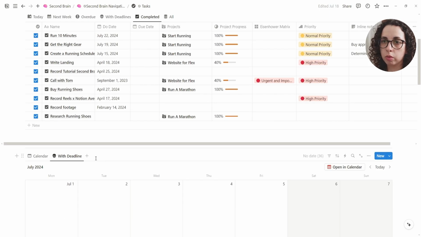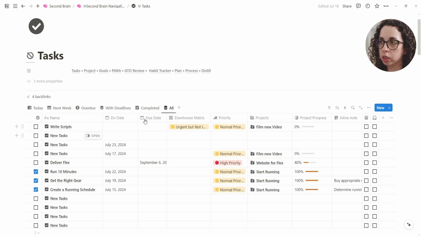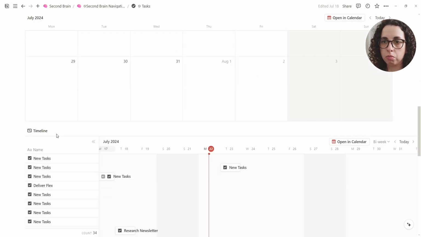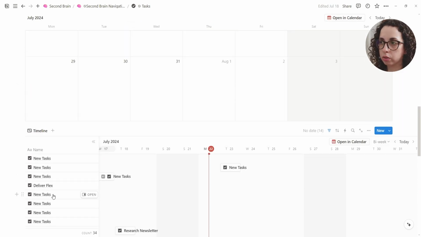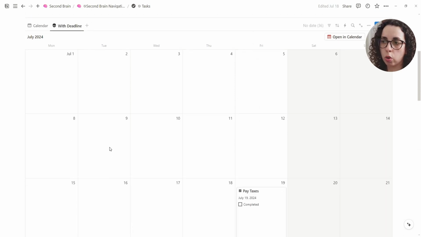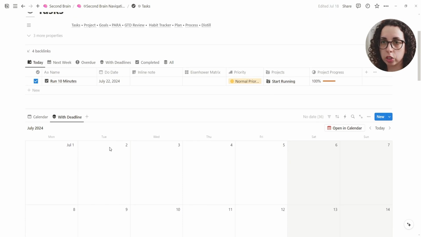Then we see the completed tasks, and then everything, including what we can move to the archive. And then there is a timeline view that I'm not using very often. I'm not a super fan of this view, especially for tasks. So this is what you want to know about the task manager system.